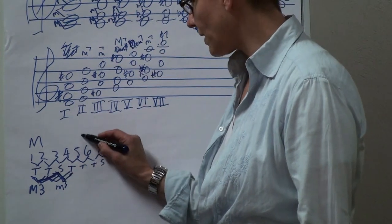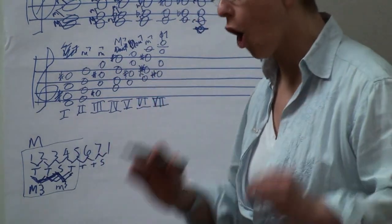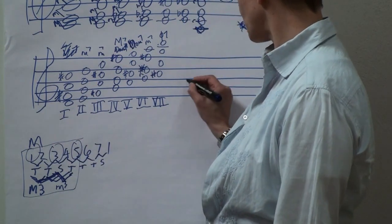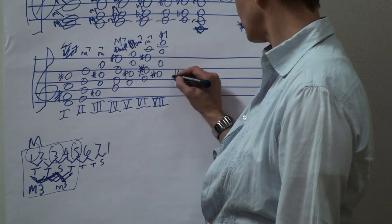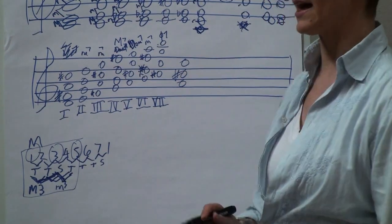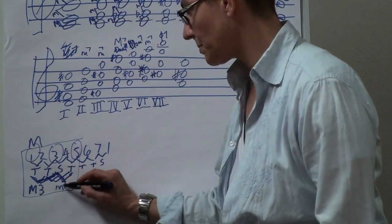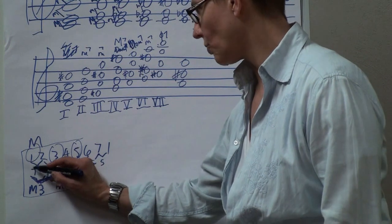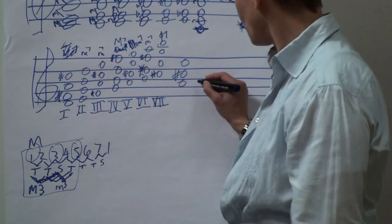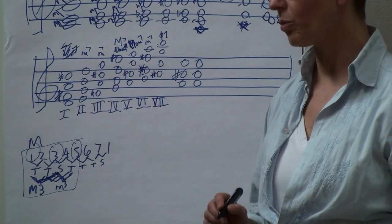So then we know, if that's a triad, the major triad will always be made up of 1, 3, and 5, because it stacks up this way. Let's take the key of A. 1, 3, 5. It will always be that way. If you make that third flat, between 1 and 3 becomes a minor triad, and between 3 and 5 becomes a major triad. And that will always be a minor chord. Always.